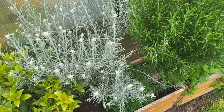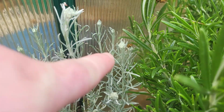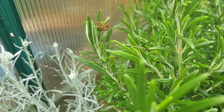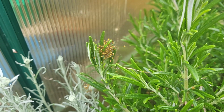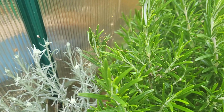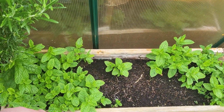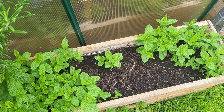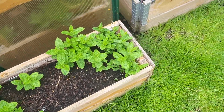Our herbs getting nice and big. Look at these. Look at the clusters there. Down there and there of baby spiders. Look at them all. Absolutely thousands of them. Made home on there. Mint, I've got to redo this because that is in a pot and it's literally spread. So there's loads of mint now. I'm going to just turn them into individual plants, see if anyone wants them.